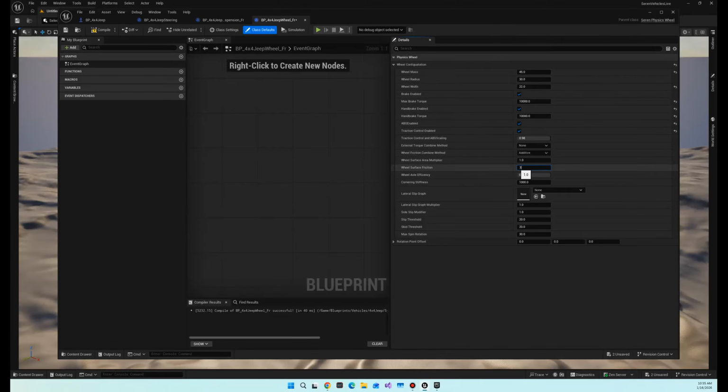So the way that I calculate friction is it's a 2-part variable. The first part is actually coming from the physics material that you're driving over. So if you're working in materials, you can actually create a physics asset for that material, and when the system does its line trace, it is actually looking for that physics material. Now, if you're not using it, it will come back with a default number of 0.7 for friction.